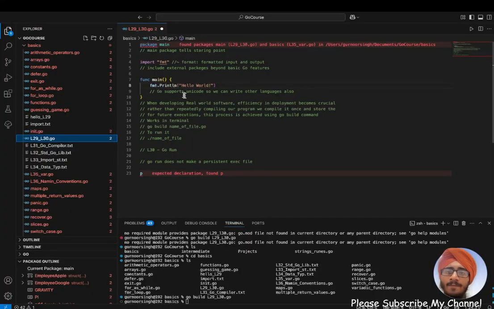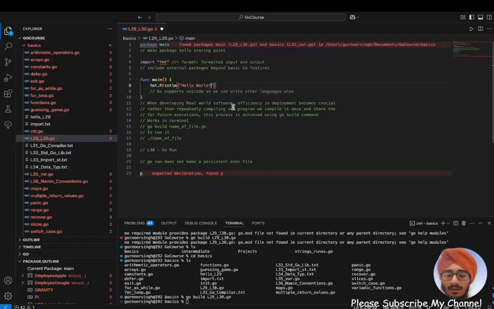There is another thing: Go supports Unicode. In other languages like C or C++, they support ASCII values, which have almost 256 characters, so only those things you can print on the console.